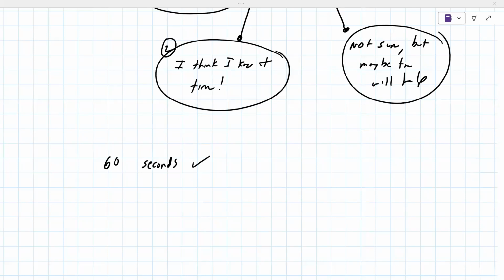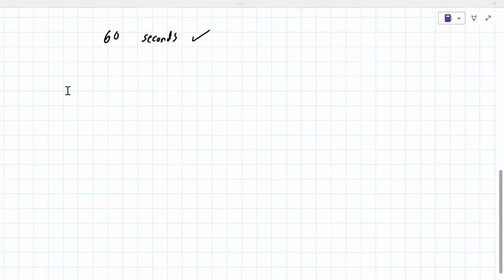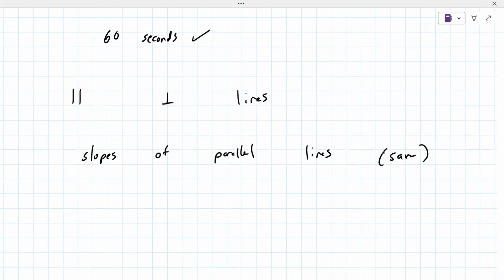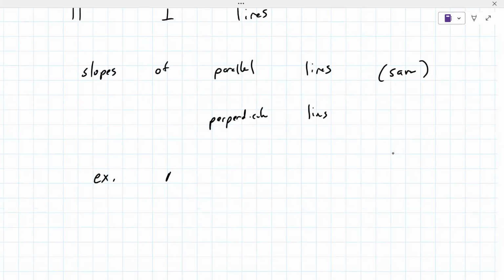All right. So today I thought we would start out with parallel and perpendicular lines. What do you remember about the slope of parallel lines? They're the same. They're the same. Yeah. Do you remember anything about the slopes of perpendicular lines? They are opposite in sign. Flip. So sometimes you see words like opposite, reciprocal. I like flip, negate.